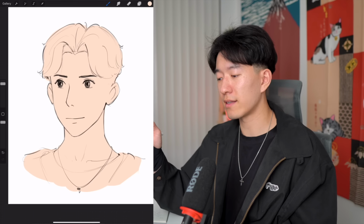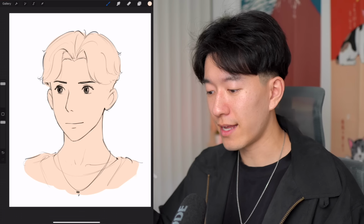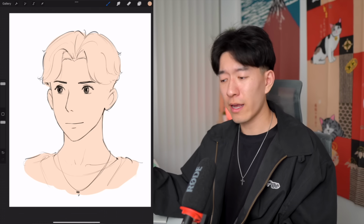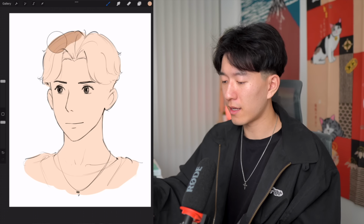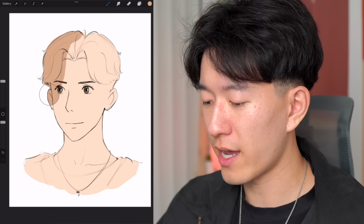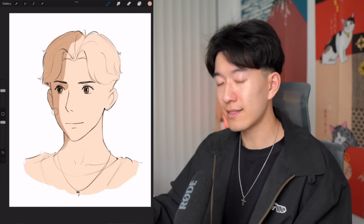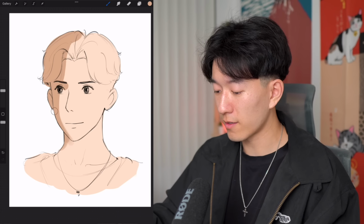So what I've done here is added one flat color for the skin. Now we're going to take this skin color. We're going to make it a little bit darker. And on a new layer with a clipping mask, I'm going to add in, oh my God, the shadows. But here's the wonderful thing about Ghibli rendering: this is it. You just need a light color and a shadow color.